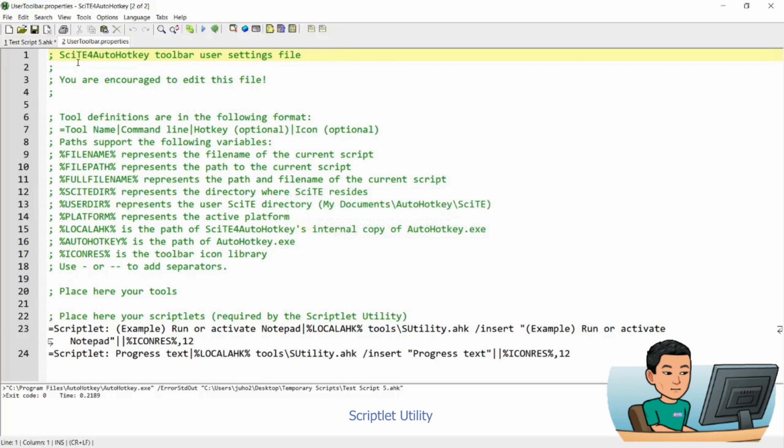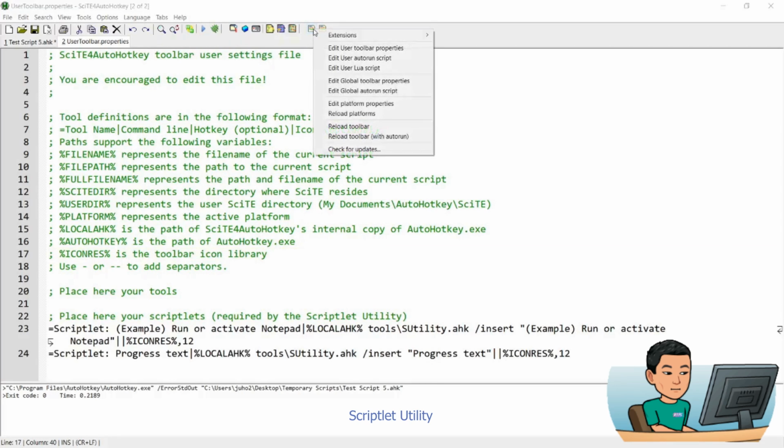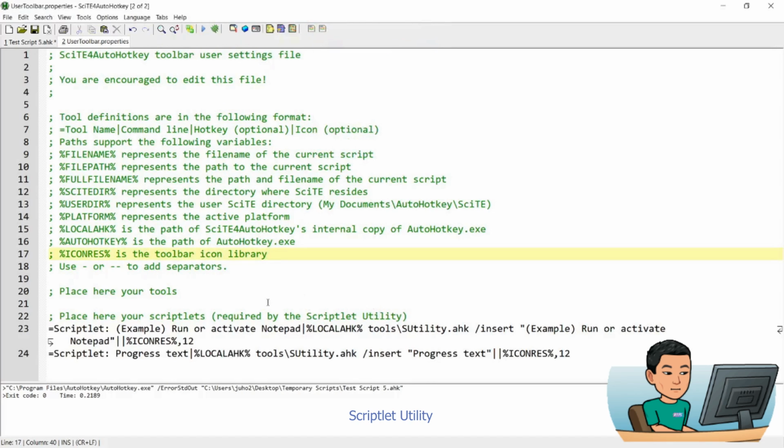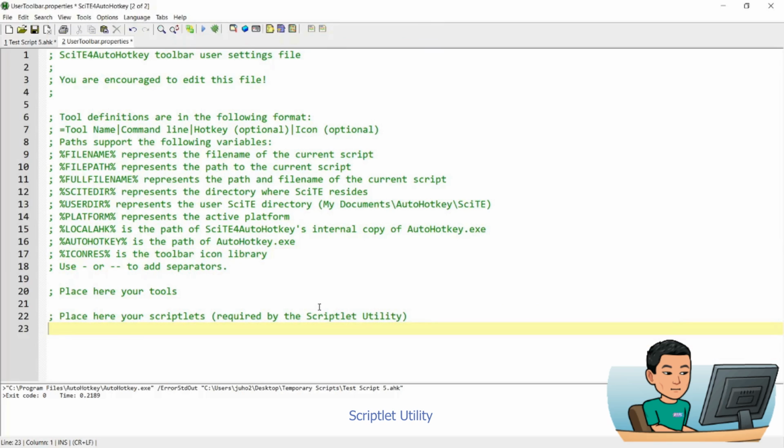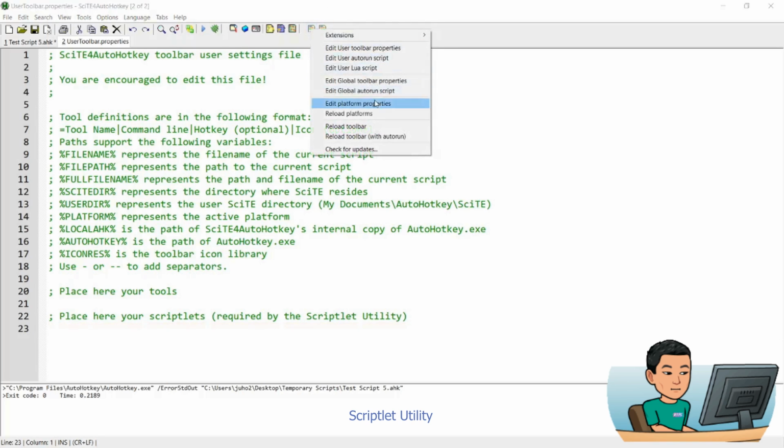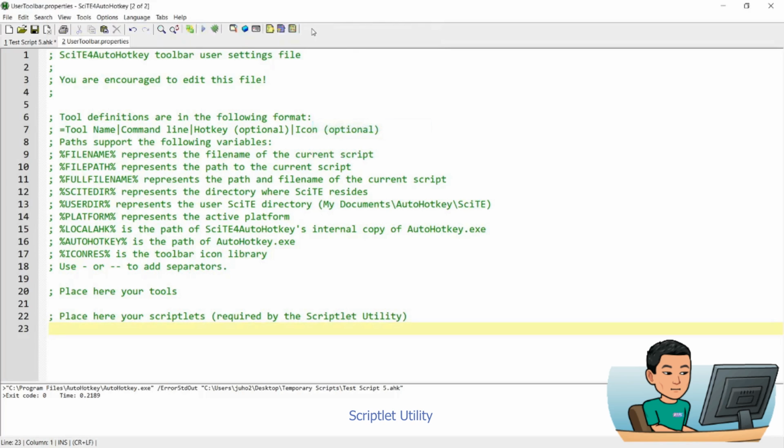Oh, there you go. So in order to go to user toolbar properties, it took me there right now, but if you want to go into the user toolbar properties manually, you right click and then go to edit user toolbar properties. So we're here, and what we need to do is remove the references to the two Scriptlet templates that we saw. Remove that by deleting it and hit save, and then right click again, and if we reload the toolbar, what's going to happen is those two are going to go away, like that.